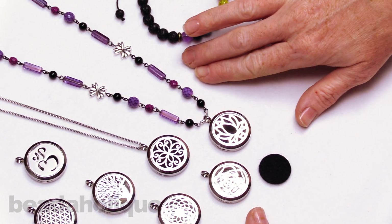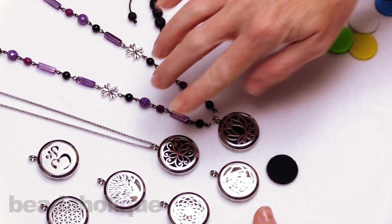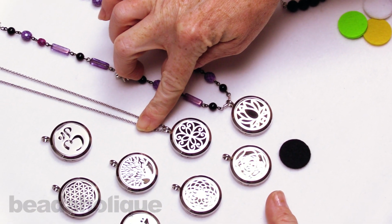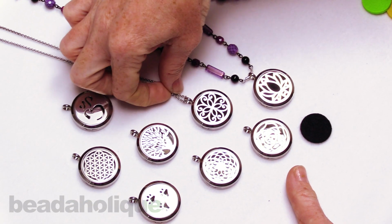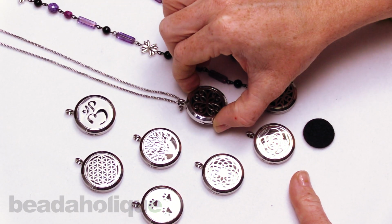It was really easy. But if you didn't even want to go to that type of effort, or you want something a little bit more simple, you can just hang a stainless steel chain onto this. And you can see I didn't even need to use a jump ring because that hole was big enough that the chain just slid through it.